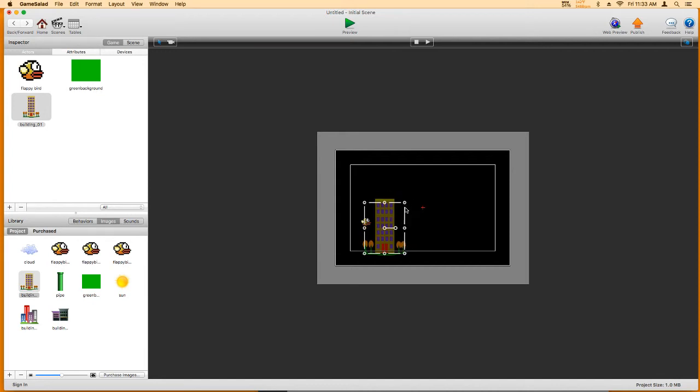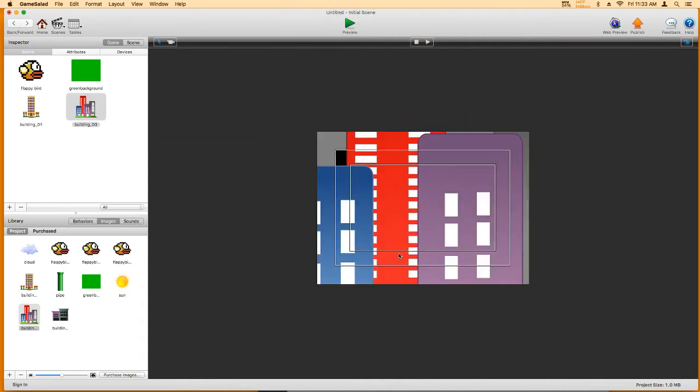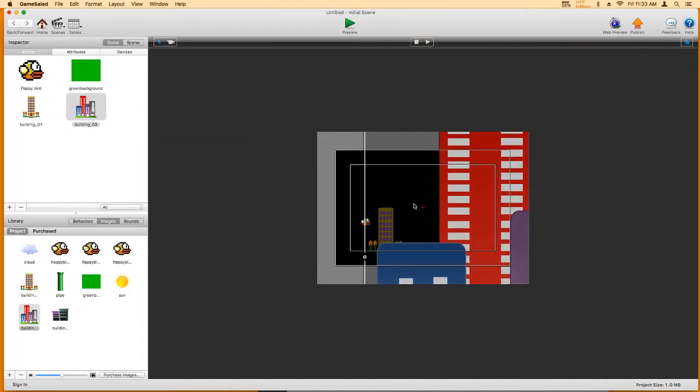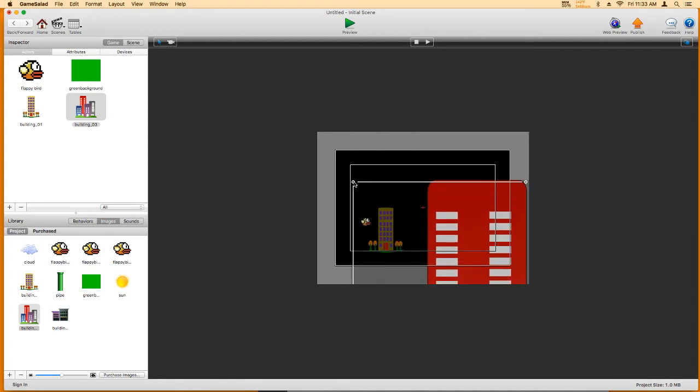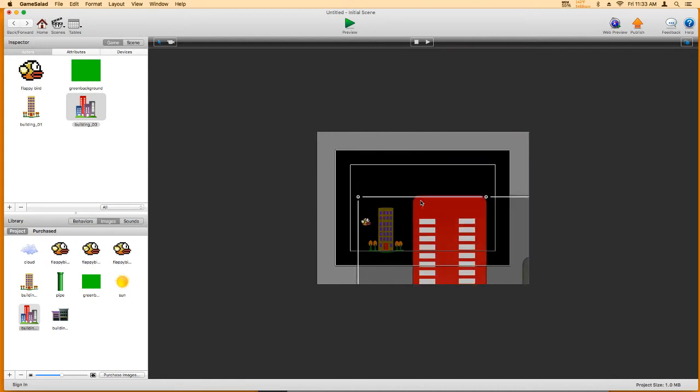So give them something like that. Let's put another building. Oops. Add another building. A little bit on the big side, I think. Just drag it on there.